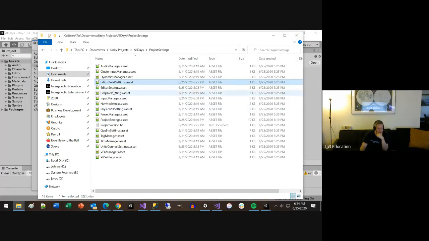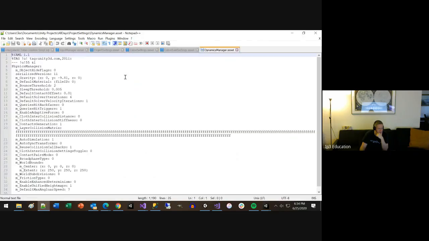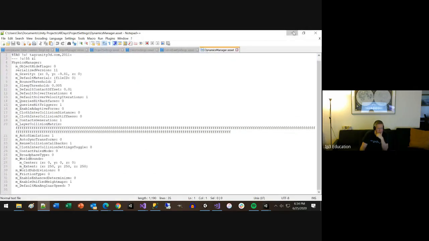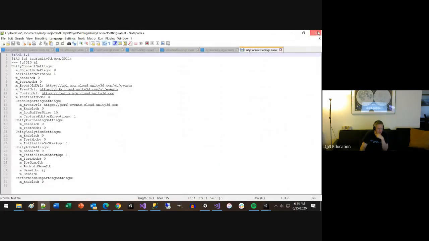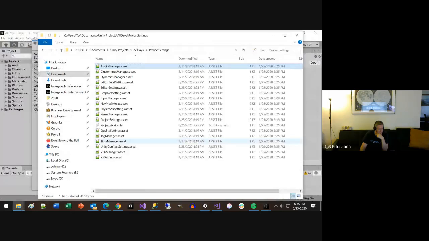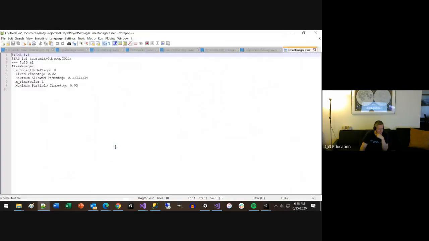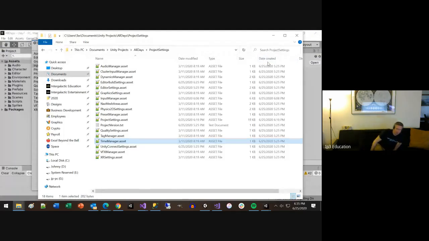Yeah, all of our Unity settings and everything get stored in these asset files, and most of them you can kind of read. I guess they used to have a couple of these that were binary, but it looks like everything is pretty much readable now, which is good. It's a lot easier to read, and for the versioning control, if you ever need to go back and see where something went astray.